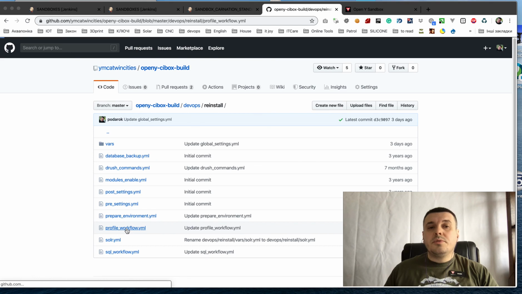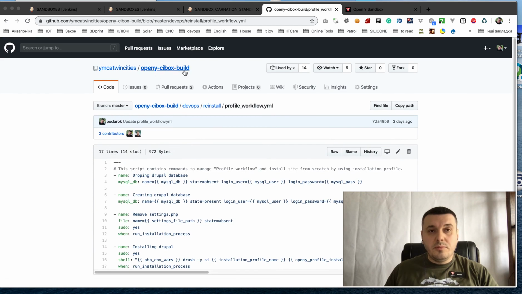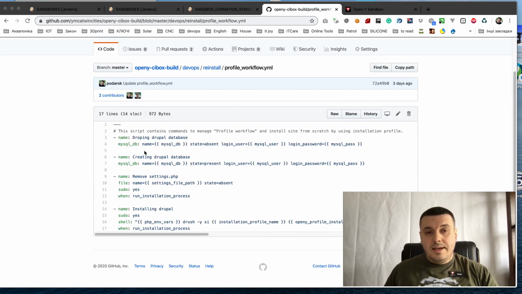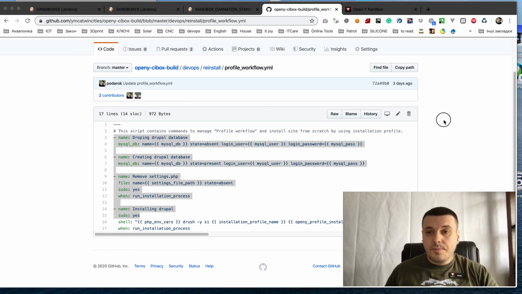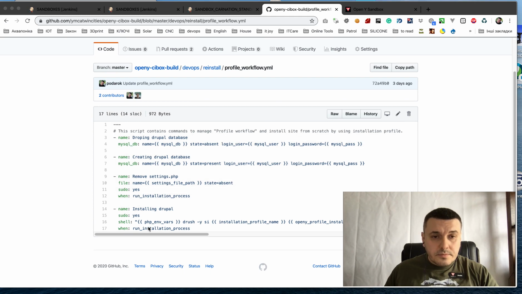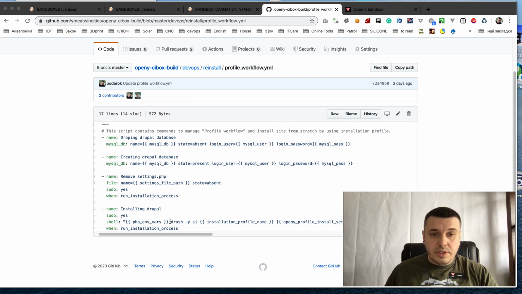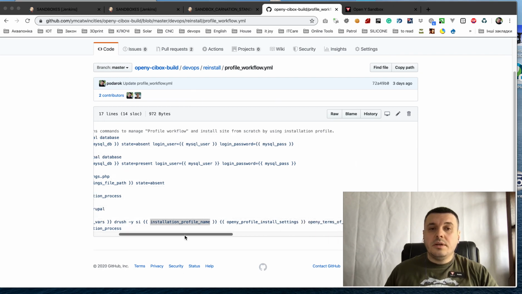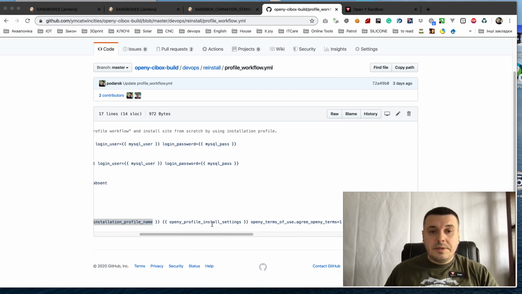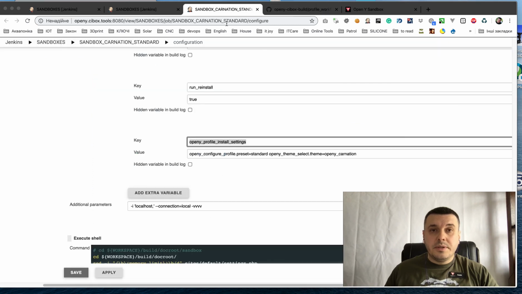We are using the profile workflow from OpenY CI box build, and I'm skipping everything that is before this step because I want to show you what we are doing here. We are executing drush site install, then we run the installation profile name, in our case OpenY, and then we pass variables.